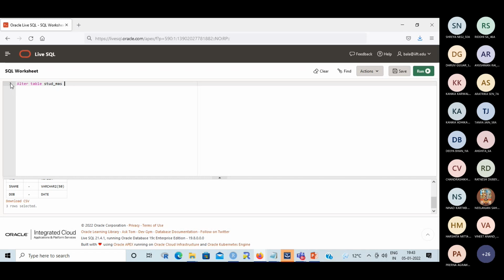I want to modify or change one of my attributes. So I am just putting modify. Okay, and I am putting the column name, that is S name. What do I want to change? I want to change this as varchar 100. Let's see whether it will work or not.